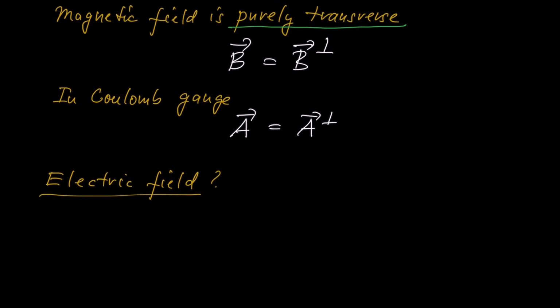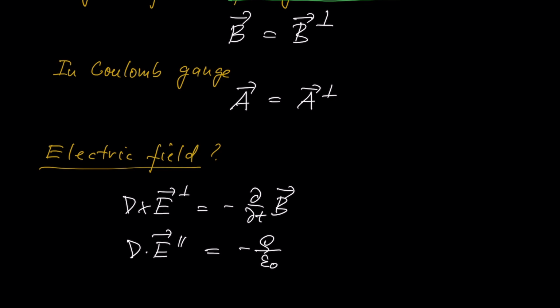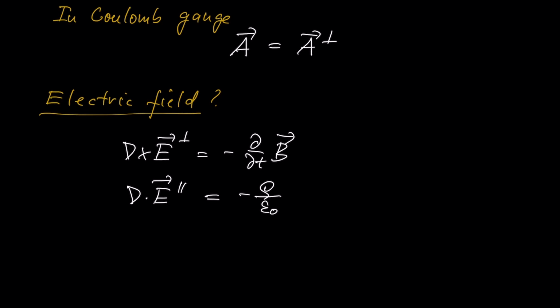So the electric field satisfies equations 2 and 3. We can split them into the part which has non-zero rotation, that's this, and a part which has a non-zero divergence, which is this one. So these are two equations satisfied by the transverse and longitudinal electric fields. That was equations 2 and 3, and from equation 1 we can get this one.